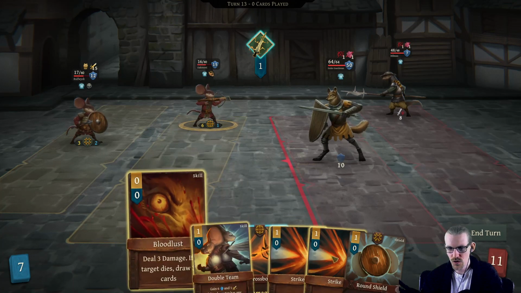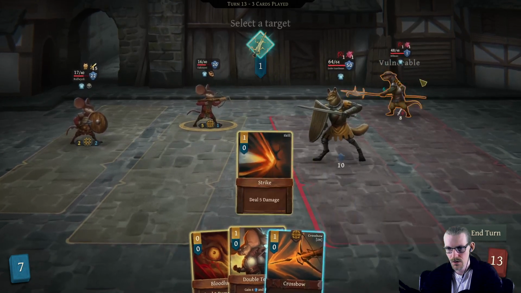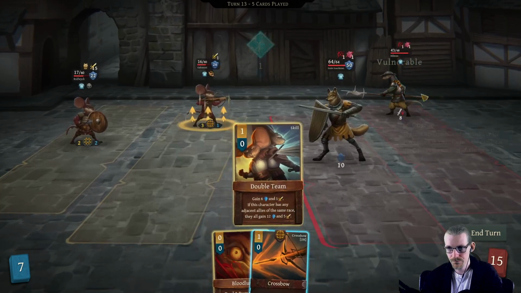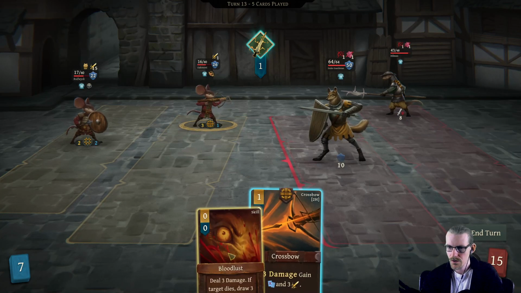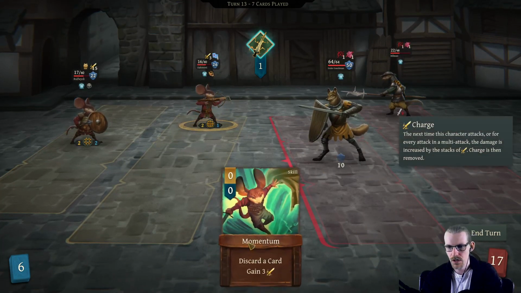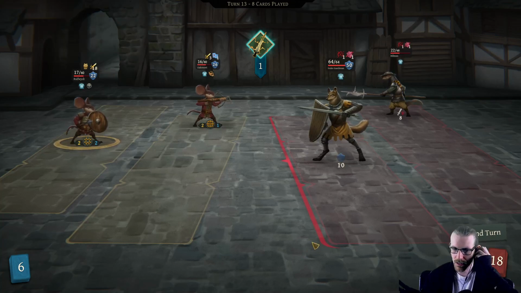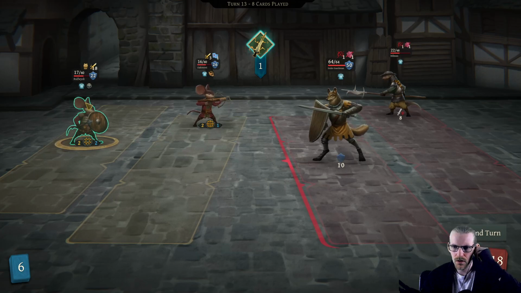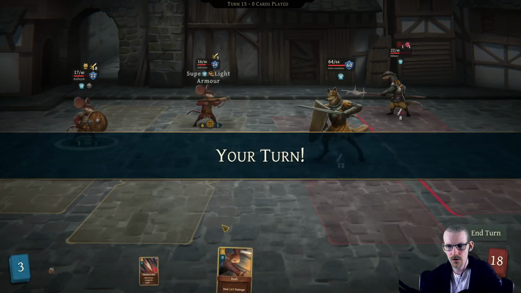Okay. Maybe we can trigger the Bloodlust. I doubt it, but maybe. Bloodlust and crossbow. Then we draw some cards. Only one. And there is the momentum. Stack it onto the one who already has 18. Did we get the effect of the double team? I just assumed we wouldn't, but it seems like we got a lot of charge. Maybe I'm wrong. They might be considered adjacent even though they're diagonal from one another.